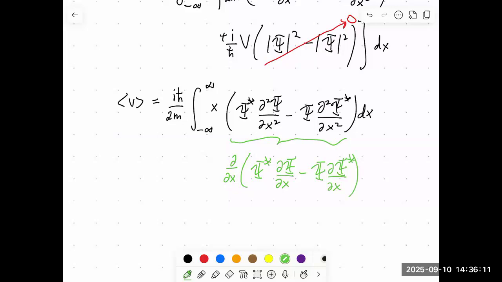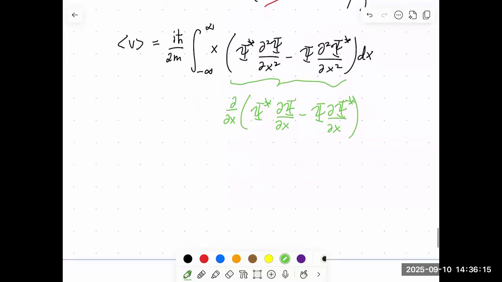let's just confirm that it actually is the case. And so we just have to do product rule again. Maybe you can see quickly that it is actually going to cancel. It's going to work out because we have cross terms where I'm going to have one derivative of phi times one derivative of phi star minus a derivative of phi times derivative of phi star. So those are going to cancel, and it's only the second derivatives of these terms that will survive. But let's just do it.